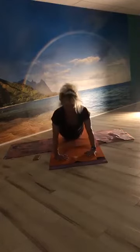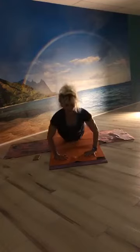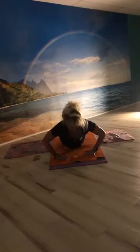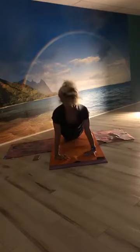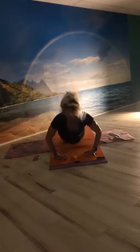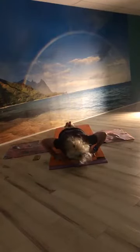And then I want you to press back up into that modified plank. Try again, elbows wide, lower about halfway. Press back up, and once more, elbows wide. But this time, we're gonna lower all the way down, chest and then hips.